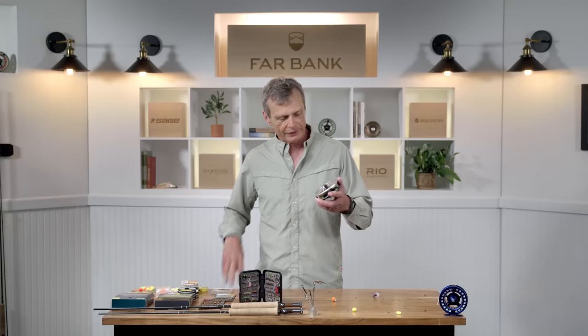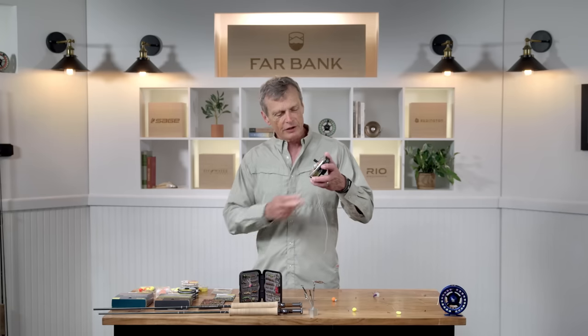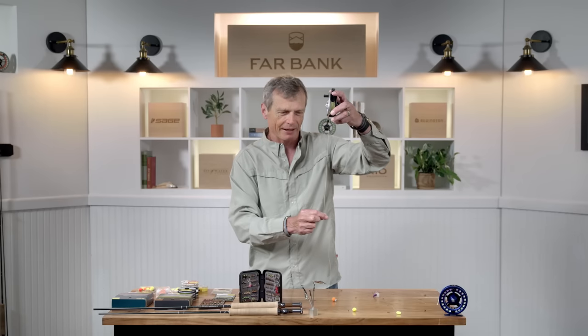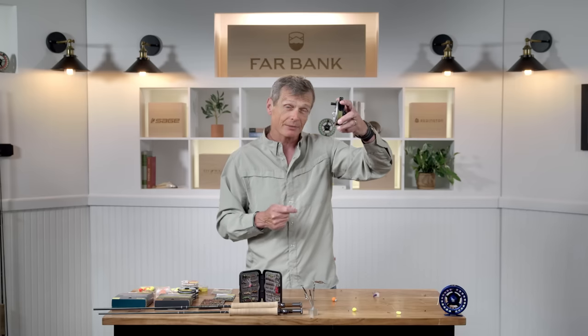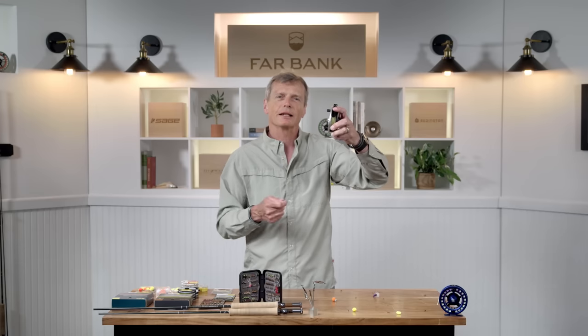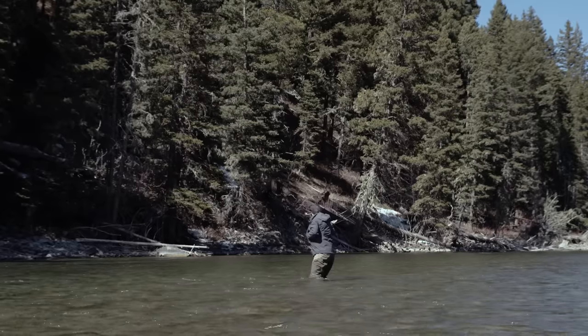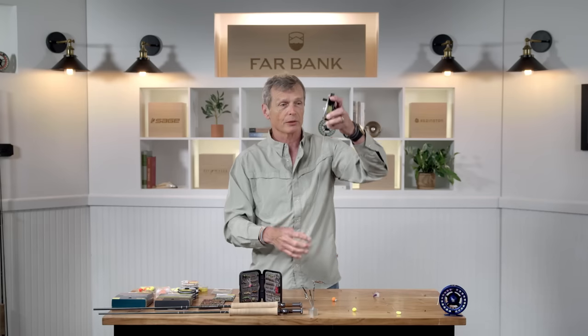I've got here my euronymphing outfit. The first thing you're going to see is the fly line is incredibly thin — very thin for a reason: it's very sensitive. The thinner the fly line, the more sensitive it is to a grab. But the thinness means you can't cast it — when euronymphing you're not so much casting your line as flipping or pitching it. You drop the line out, fish your technique, and then instead of casting you just flip and pitch it back into the same run again. So it's not really a casting technique because the line is so thin. It's a very visual and very sensitive technique.